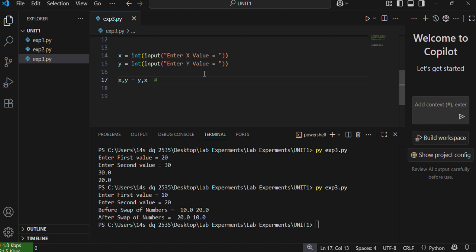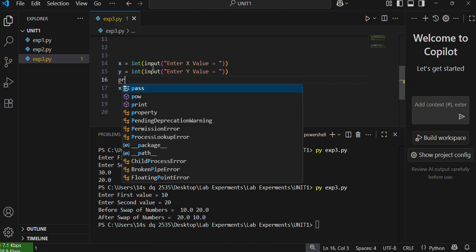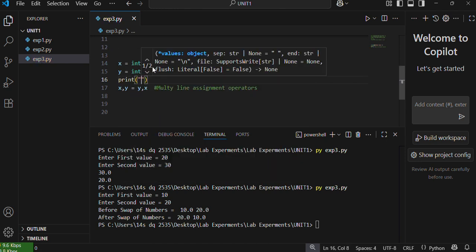The multi-line assignment operator takes the variables separated by commas, and in the same manner assigns the values also in a single line. Just I am using the multi-line assignment operator.